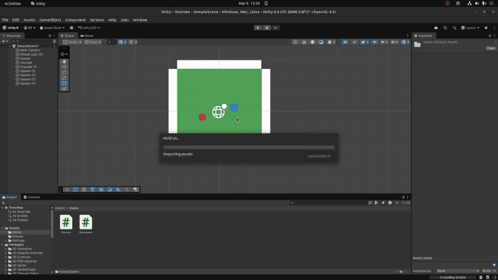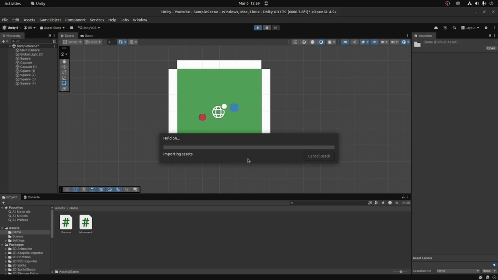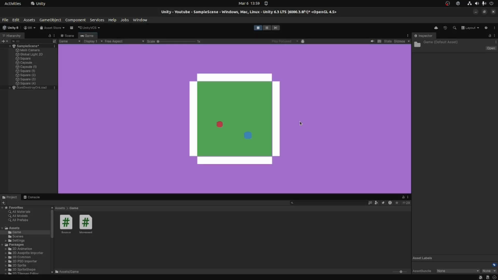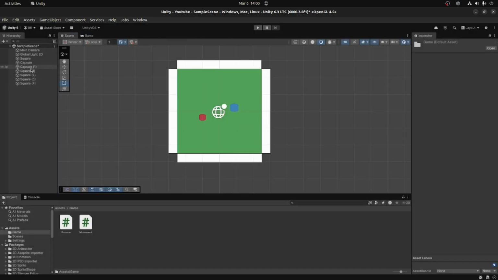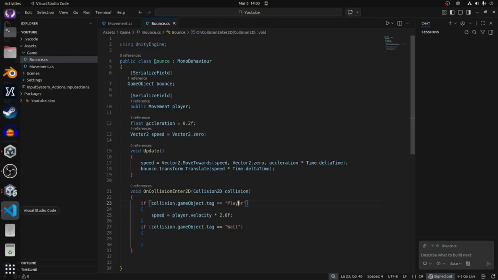Let this compile, check for any errors, and hit play and watch kind of what happens when I collide with this object. So far, not a whole lot, right? Like we bump it, nothing really seems to be happening. If we look at the capsule, it is set to player. So we come back, just kind of look in here.